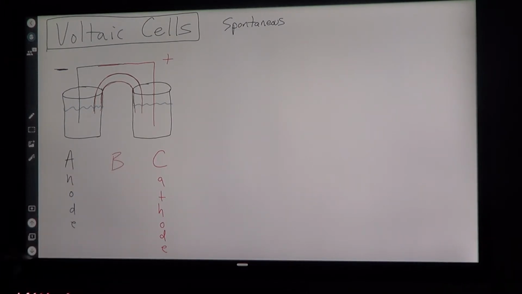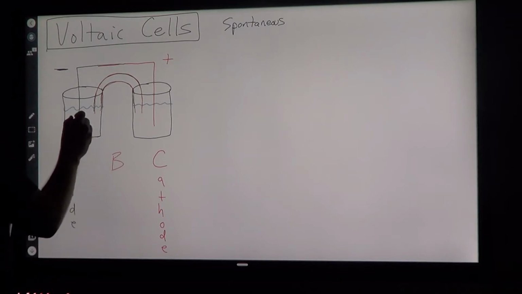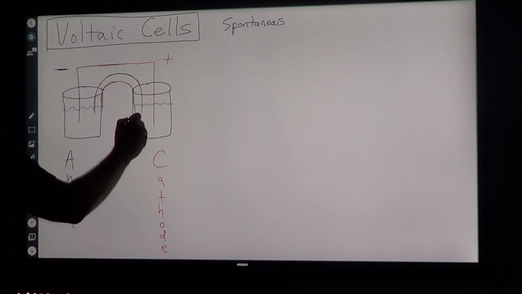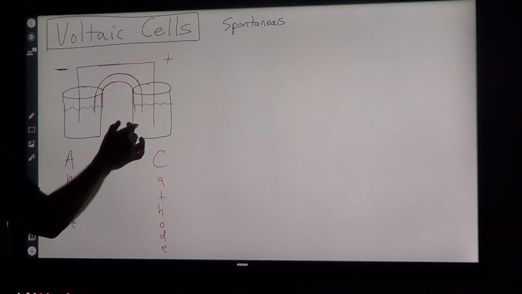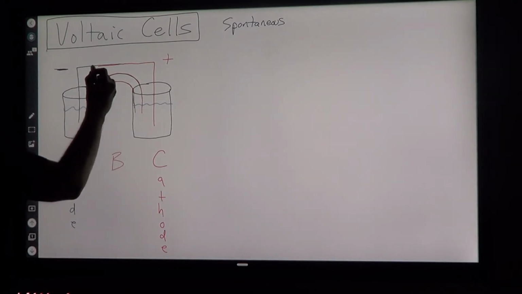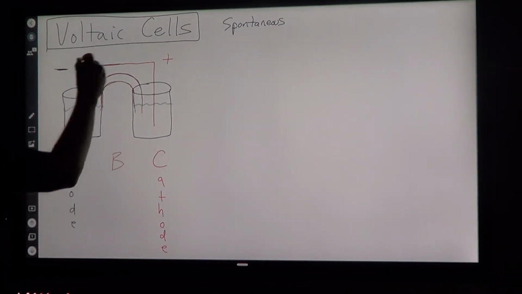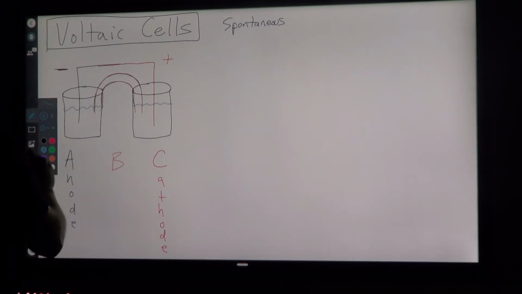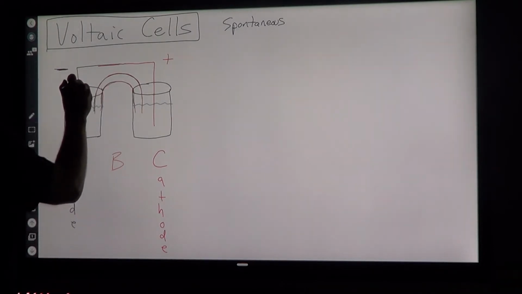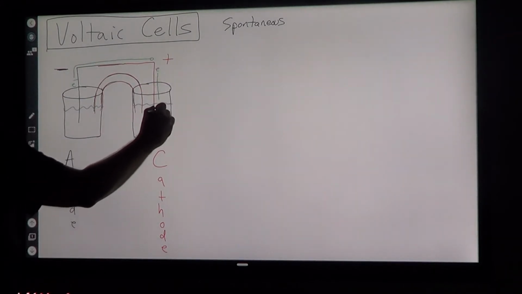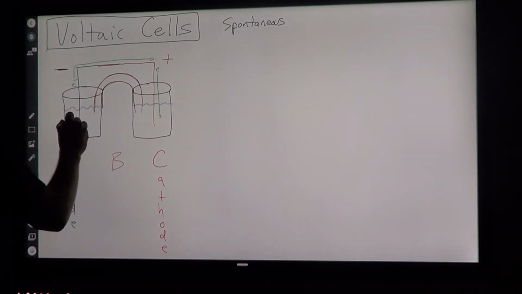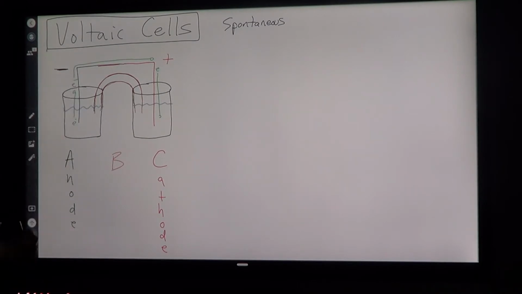But basically what happens is you have some chemicals in the anode that will perform chemistry, and you have some chemicals at the cathode that will perform chemistry, and in order to do that, electrons have to go through this wire and travel from the anode to the cathode. So I'm going to put the electrons in green, and they flow from the anode to the cathode.